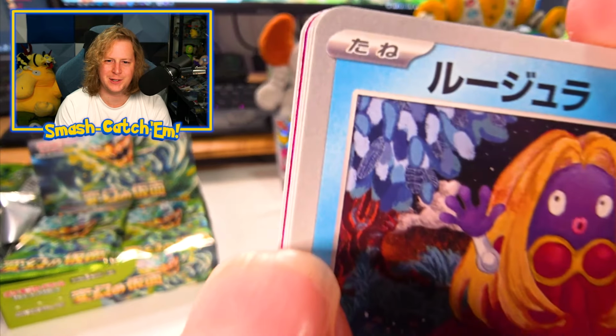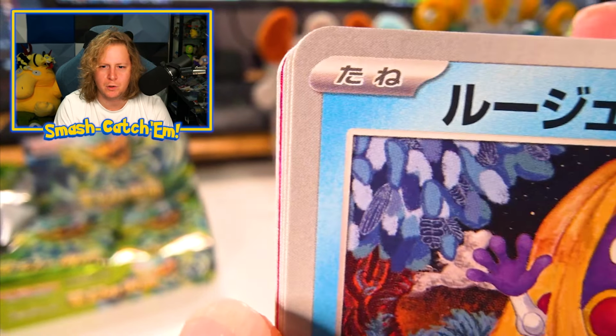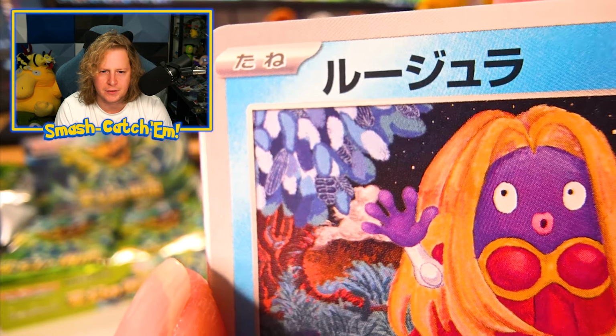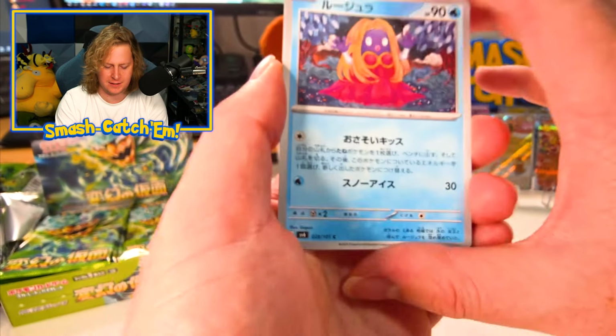Ooh, speaking of pretty cards. Look at that. God, I love this camera. Look how close I can get the detail on this thing. Don't look at my thumb. I need to cut my fingernails. Look at that. What's that? That's not good. Anyway, there's an ace spec in here.